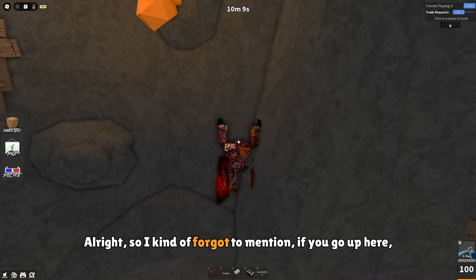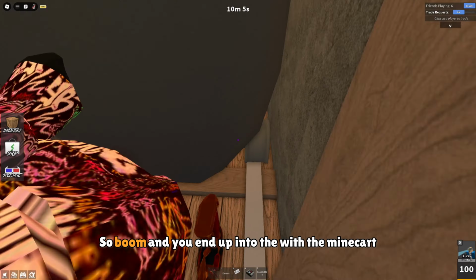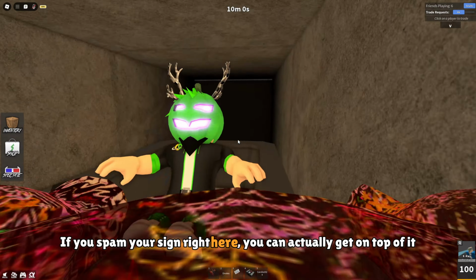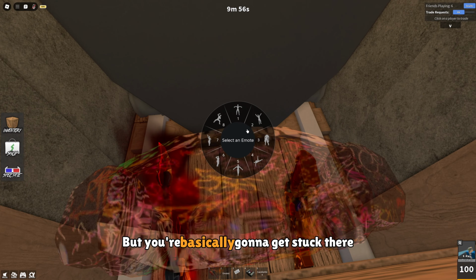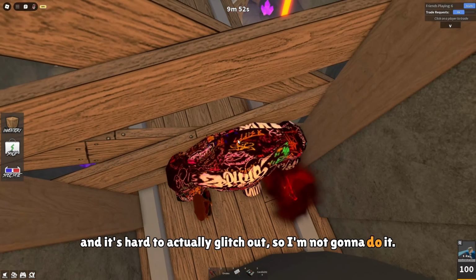Alright, so I kind of forgot to mention, if you go up here, you can glitch behind here, so boom, and you end up in the minecart. If you spam your sign right here, you can actually get on top of it and then go behind it, but you're basically gonna get stuck there, and it's hard to actually glitch out, so I'm not gonna do it.